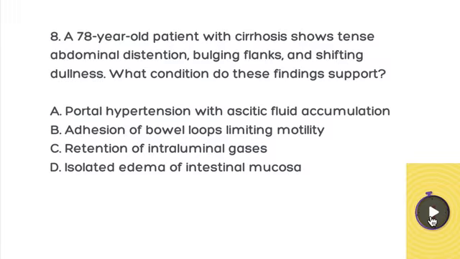Correct answer for number 8 is letter A. So these are classic signs of ascites from portal hypertension. B is incorrect because adhesions do not cause shifting dullness. C is also incorrect because gas causes tympany, not dullness. And letter D is incorrect because edema does not cause fluid wave.